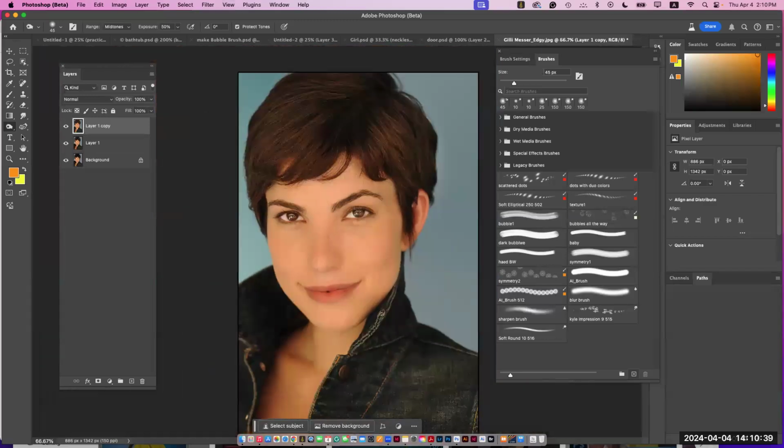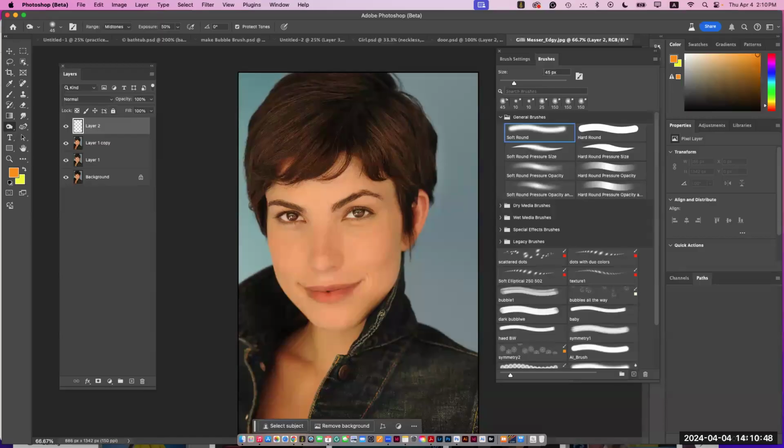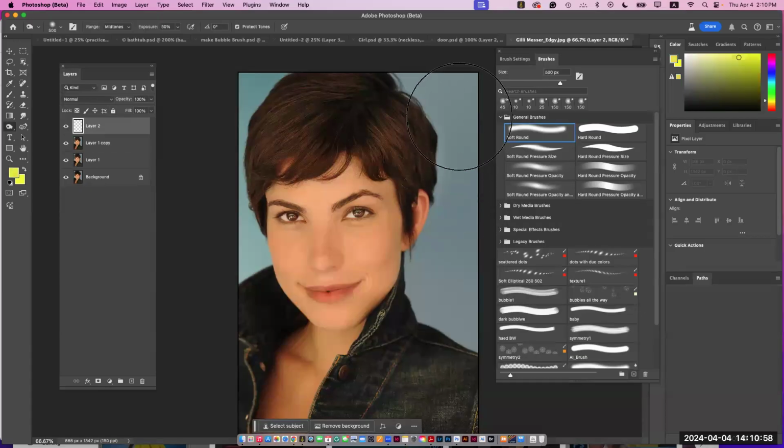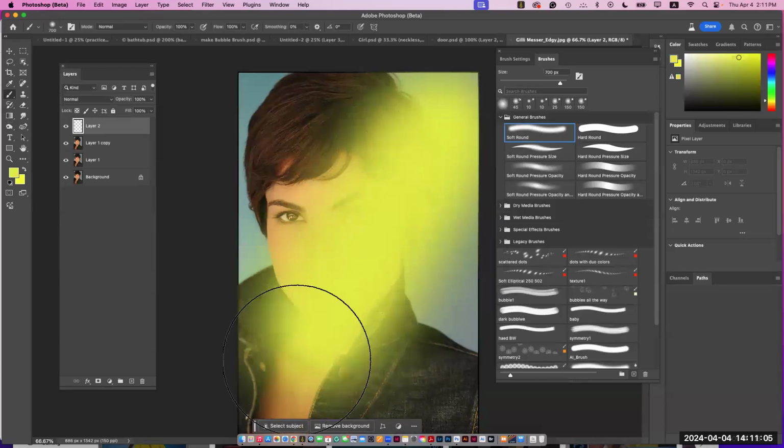I'm just going to do something very fun right now. I'm just going to open another layer, and I'm going to go to a simple brush and make it a lot bigger. And I'm going to click. I'm just going to go into a regular brush and make it a lot bigger. And look at what I'm doing. I'm just going in and creating some kind of light source.